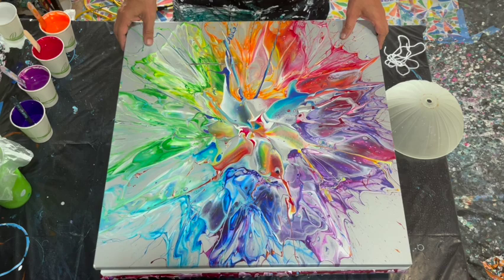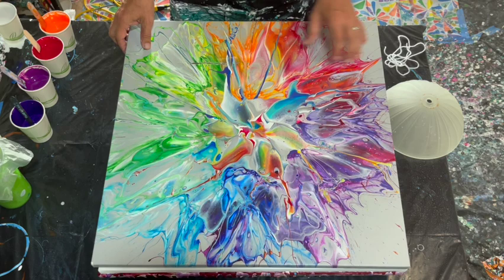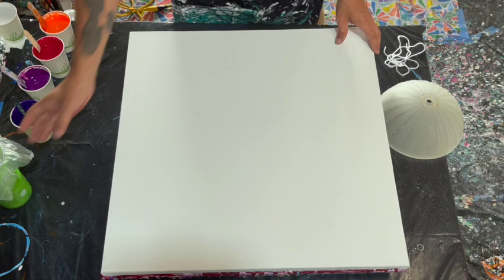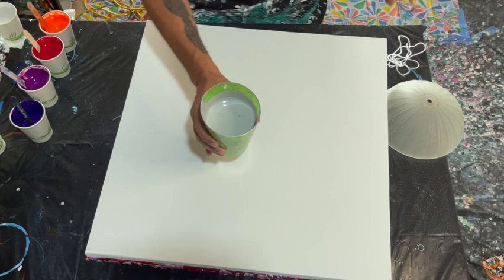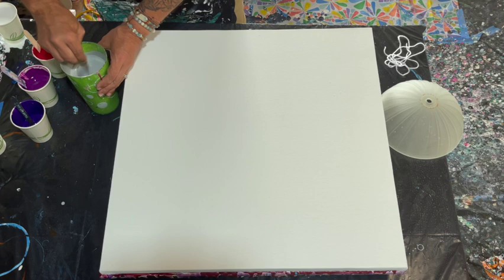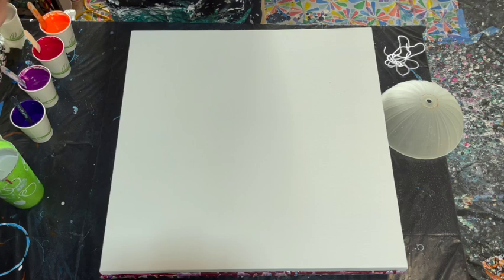So I'm going to use almost the exact same colors. I will link on the screen above the original video so you can watch that. I'm not making many changes to what I did initially. So I'm going to put down a base coat, which is a mixture of titanium white and iridescent silver. This is mixed to a very thin consistency. I mixed this yesterday. It looks like it's separated a little bit, and I might need to thin that down a little bit again. Yes, I'm going to thin that down before I get started. But this will be my base coat. It's a nice, light silver color, and it will be a thinner consistency than the rest of my paints.